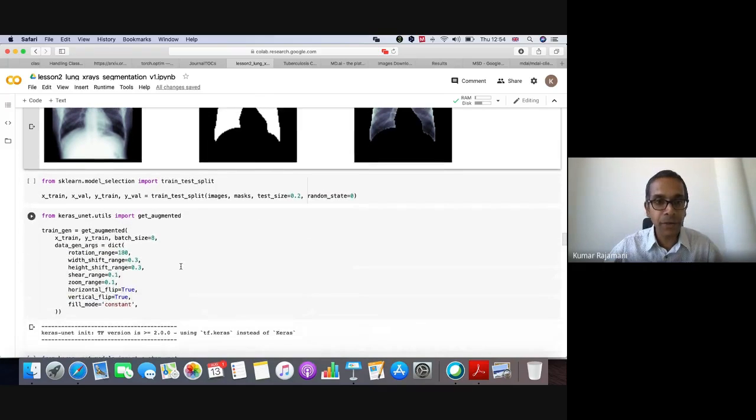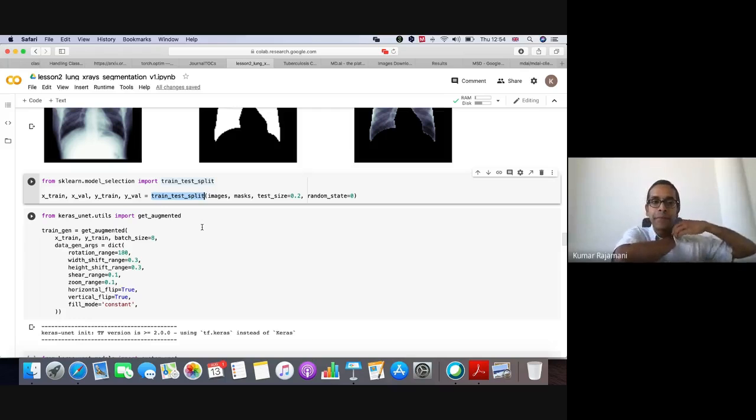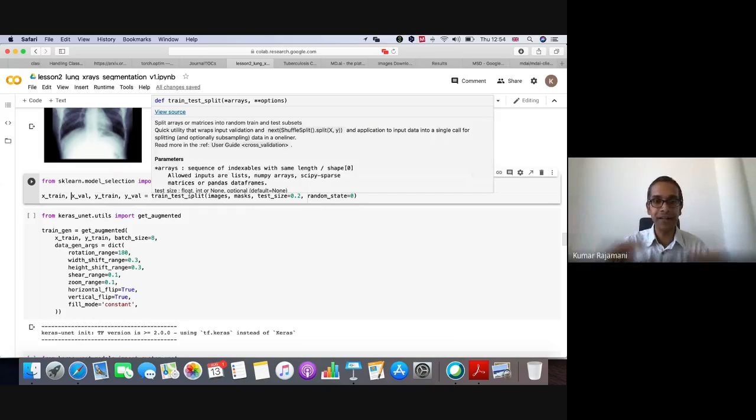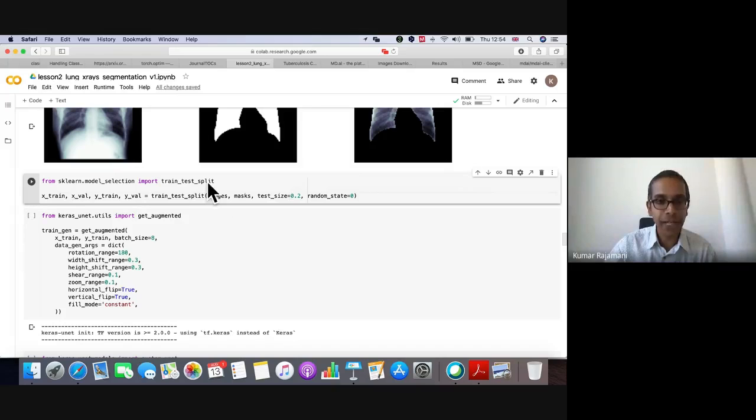And there are these helper functions. This is a very good helper function from scikit-learn, which splits the data into train and test, and we can say what percentage of train and test split you want. So if you say 20%, 80% is training and 20% is testing, and that gets you X train, X val, Y train, Y val. Then X train and Y train are used for your training, and to estimate your performance, you use X val and Y val, right? For those who are used to machine learning, this should not be too much of a difference. For those who are new, it may take a little bit of time, but it's the easiest way to split data randomly into train and test splits. One can also do some cross-validation with train test splits. It's a nice function that you have.